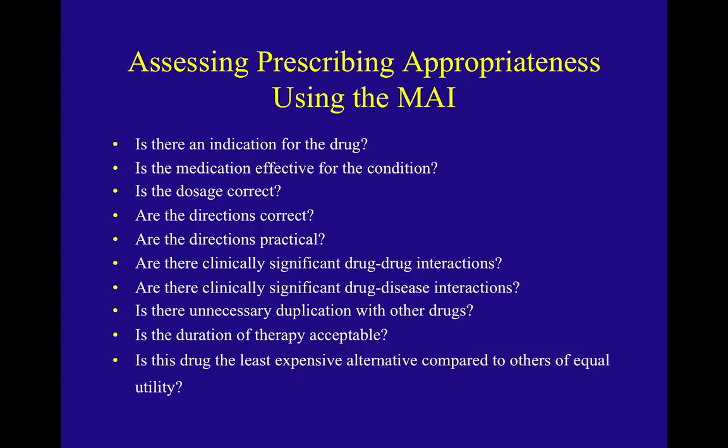Is there an indication for the drug? Is the medication effective for the condition? Is the dosage correct? Are the directions correct? Are the directions practical? Are there any clinically significant drug-drug interactions? Are there any clinically significant drug-disease interactions? Is there unnecessary duplication with other drugs? Is the duration of therapy acceptable? Is the drug the least expensive alternative compared to others of equal utility? So this is a nice tool, especially when we're first starting out as a pharmacist in reviewing medications.